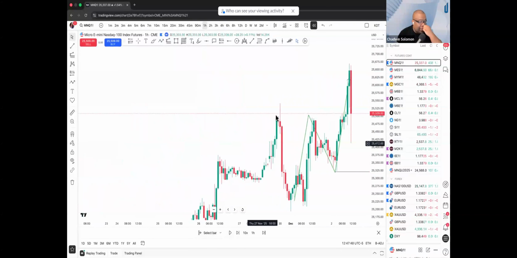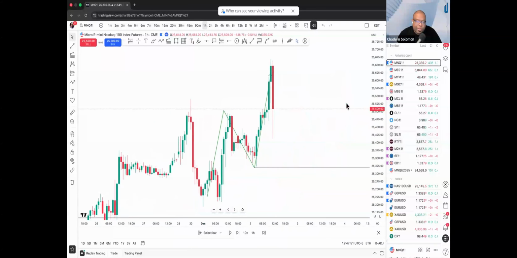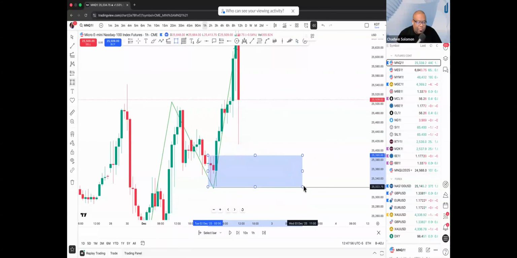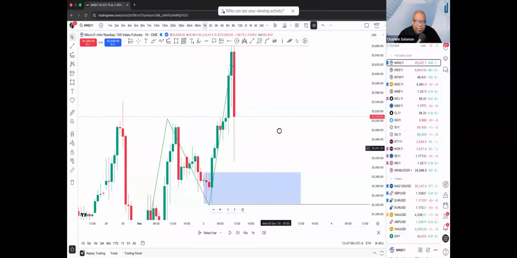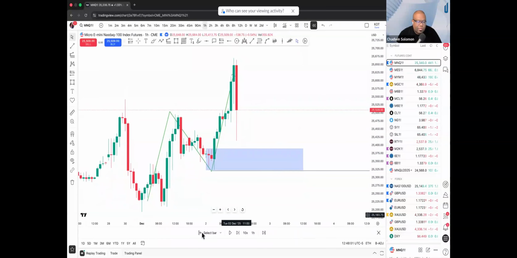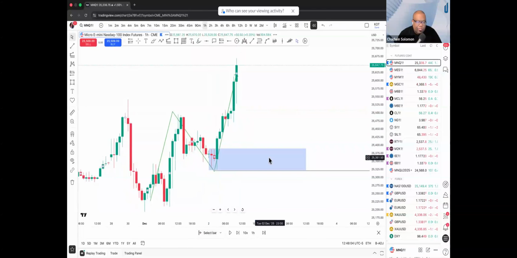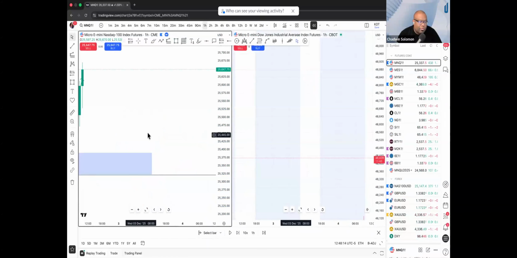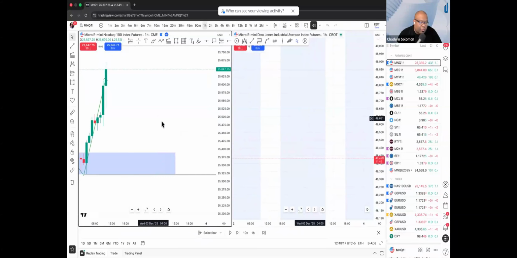And let me blow your mind quickly. It shot right through this one, right? It even missed my little zone trick here. Right? I'm going to replay it so that I can't cheat and I can't see it. Right? It turned right before that. So I'm going to do this. You see, I can't see any chart on the right there.